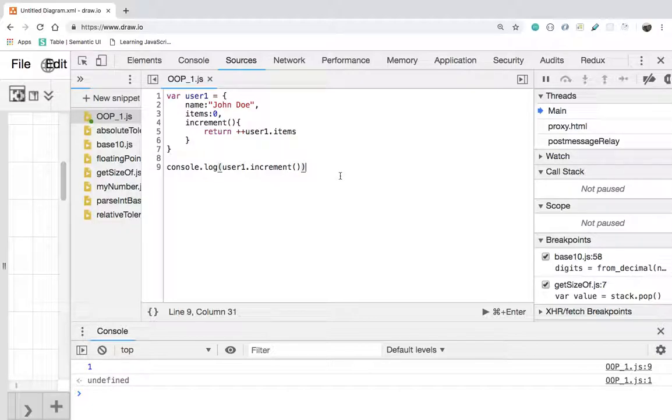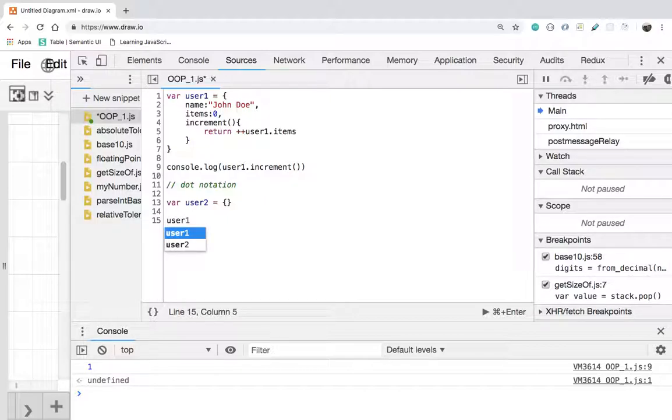Another way is by dot notation. Here I am declaring a variable with the name user2 and I am assigning it an empty curly brace. And to add key value pairs or to assign properties inside of this empty curly braces, we use the dot notation.